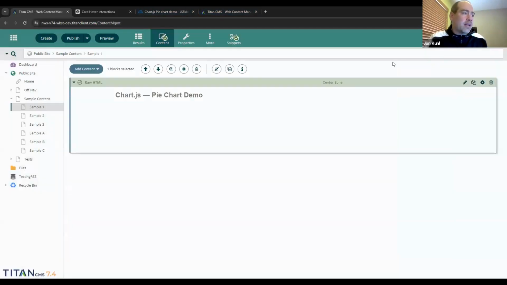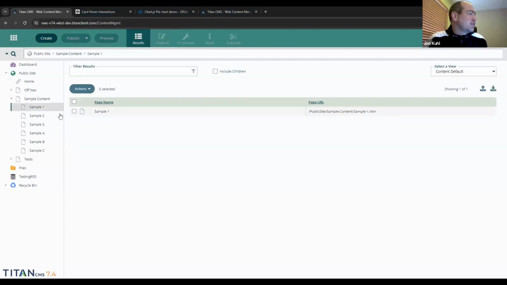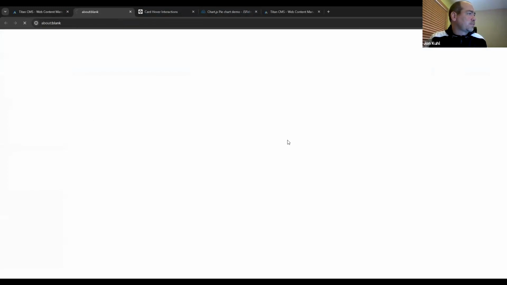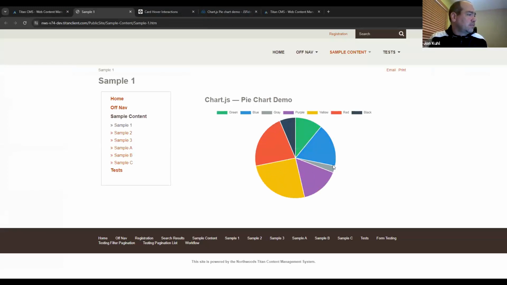So put that down and go ahead and publish that. And this was on sample one. Let's go ahead and look at that. And there you go. So here's that sample one page, just using some simple JavaScript and a library we found online. You can add some nice visualization type elements to your site.